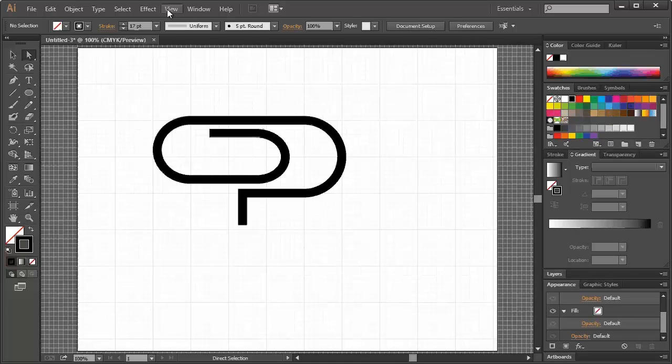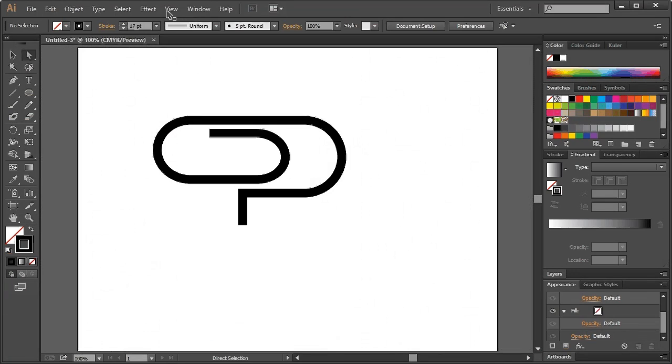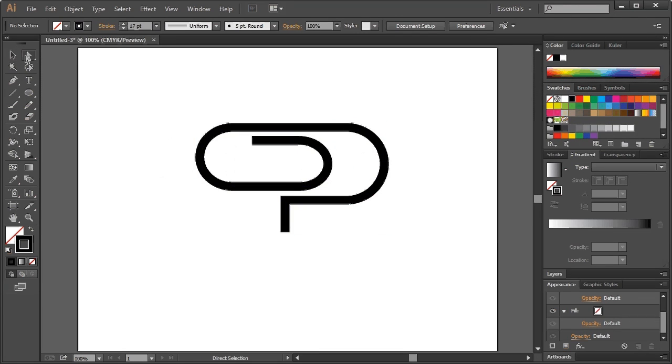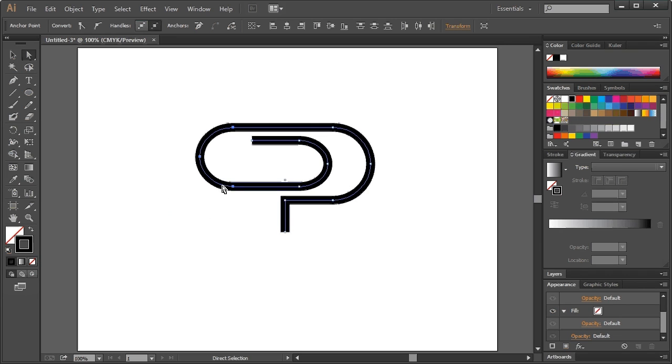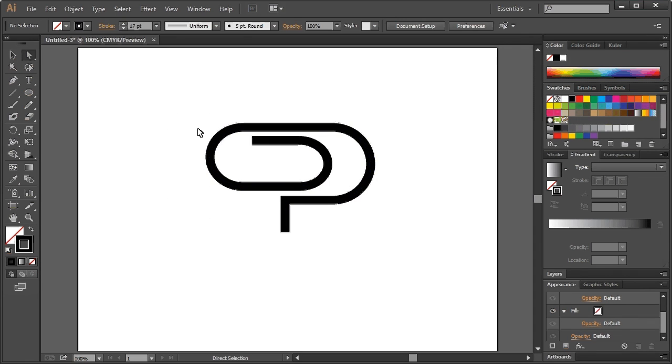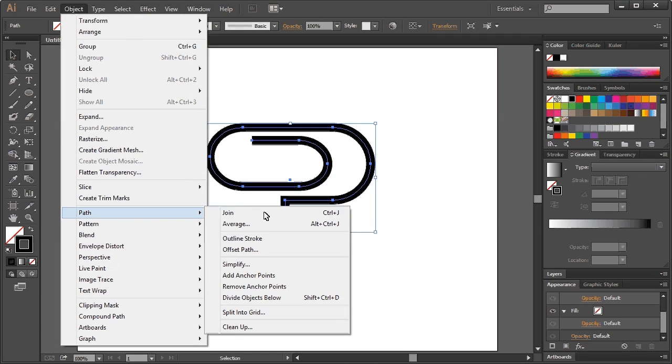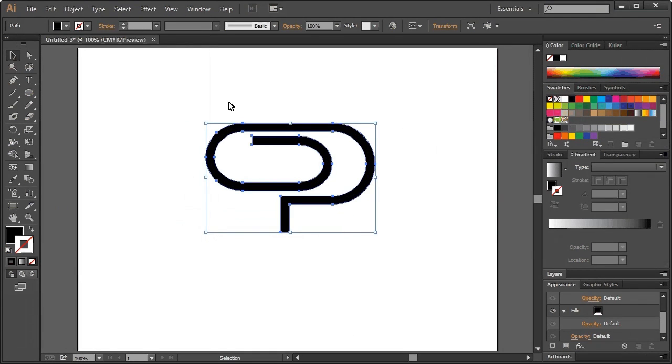If we hit Control 1, go back to View, hide the grid, and turn off Snap to Grid, then take our Move tool and move this over. At this point, if you want to make any adjustments, you can use the Direct Selection tool to move these around. I think this is pretty decent, but if you want it a little more condensed, you could do so like that. Once you're happy with the actual shape, we can select everything, go to Object, Path, and then Outline Stroke. Now it's no longer a stroke; everything's outlined as it needs to be.